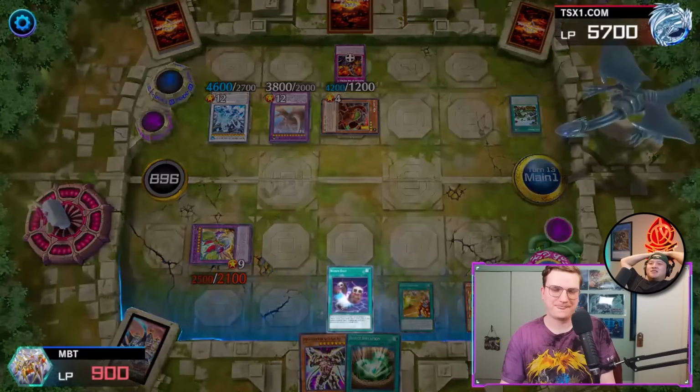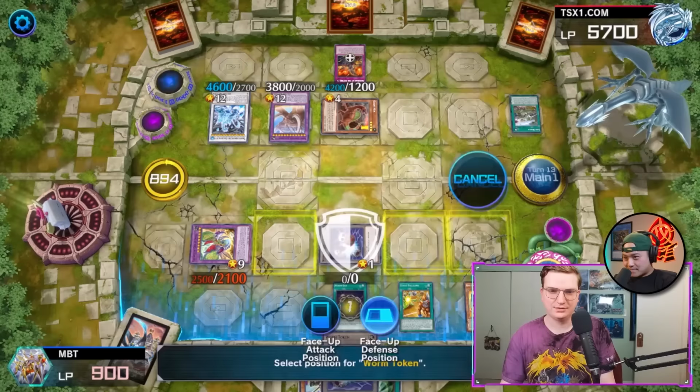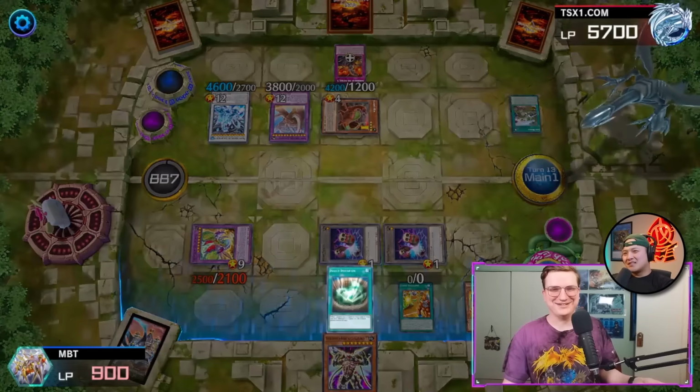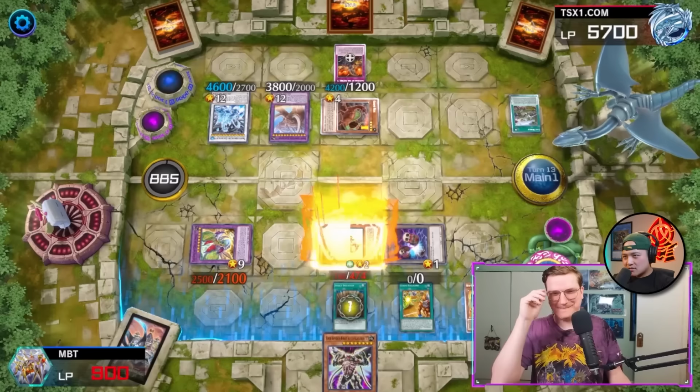Form bait. Yeah, this is definitely a bait. We know that. Wait. Holy. Chat, I think we actually have a line here. What line are you talking about, bro? Imitation. We're going to lose a worm bait here. Okay, we're going to summon a level 2 from deck. Okay, Battle Wasp, sting the poison. Now you count these up for me, chat.